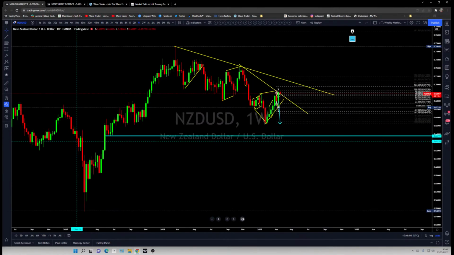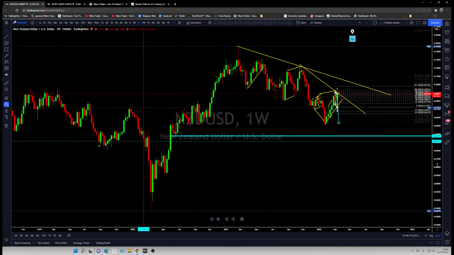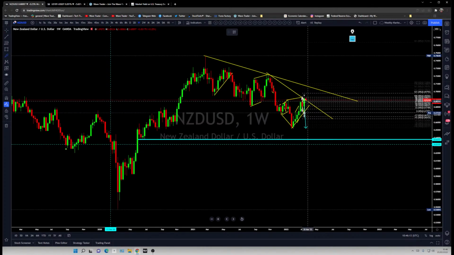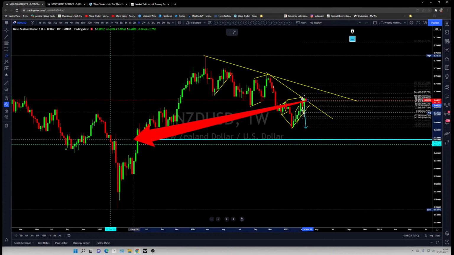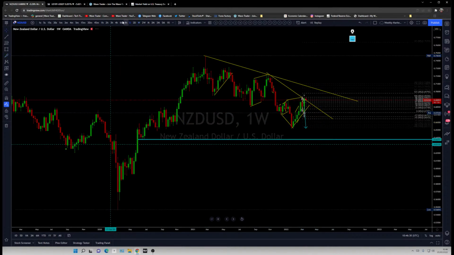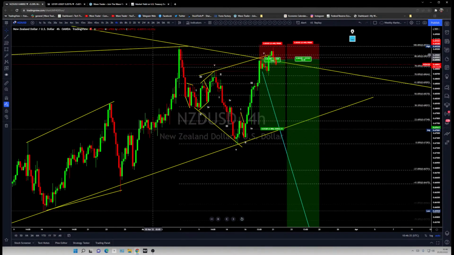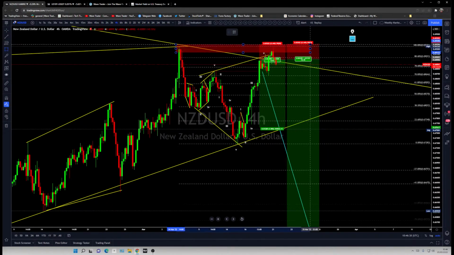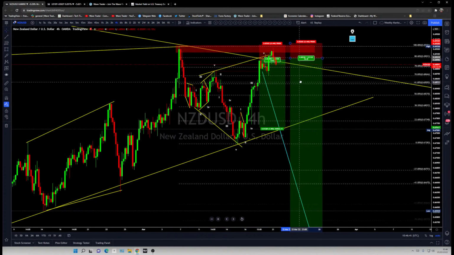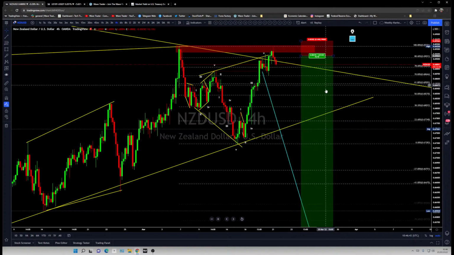If I pull out the weekly chart, as said, there is no reason yet for these currencies to rise very aggressively to the upside. Once the Fed rolls back its policy, then we may see strength on these risk-on currencies, and then we may see a big drop on the dollar. That's not there yet. So you are looking for this to continue dragging lower all the way back to that previous low. On the lower time frame, similar analysis: you are looking for price to stay below that previous top and continue dragging downside.